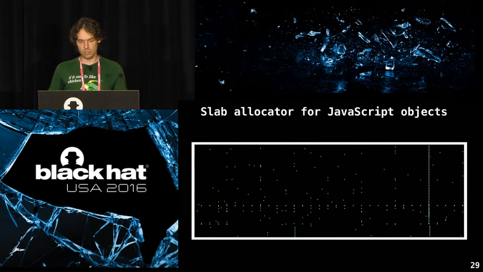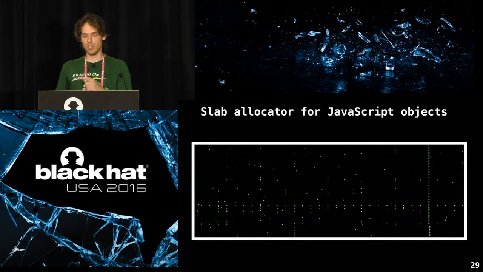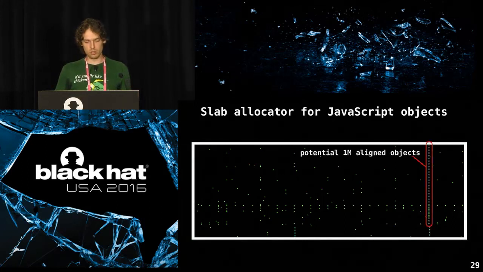So every 5,440 allocations, there's an allocation which takes longer than average, and we cross correlate these, so we find chains of these. So we conclude that those are potential 1 megabyte aligned objects.